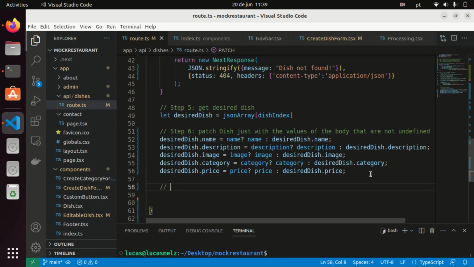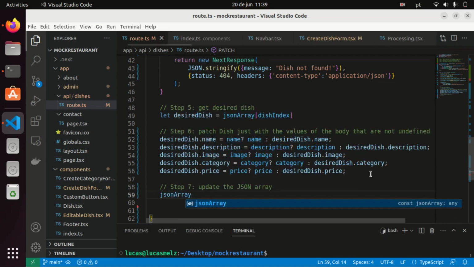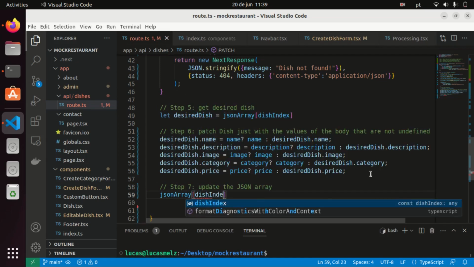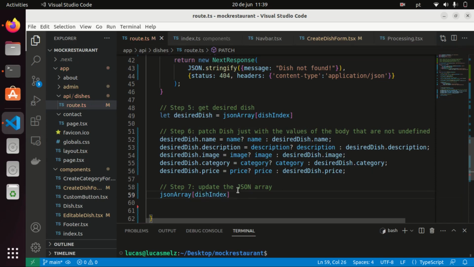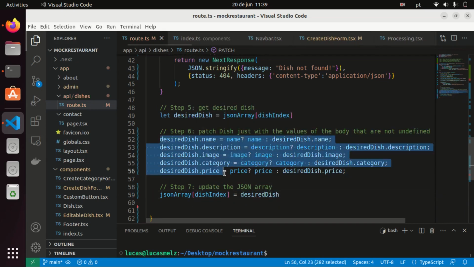We want to update the JSON array now. And it's very simple. You just say that this item located in the array with this index is equal to the desired dish, because desired dish was already updated.